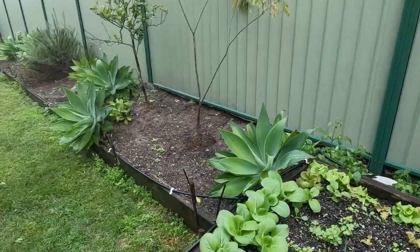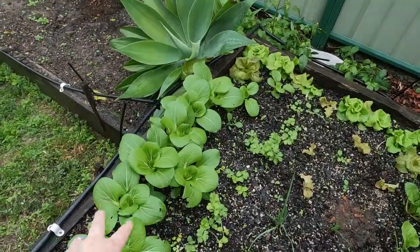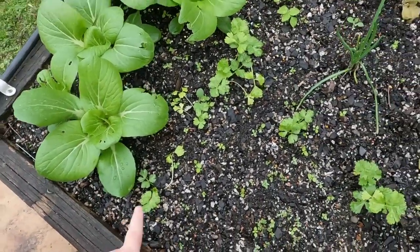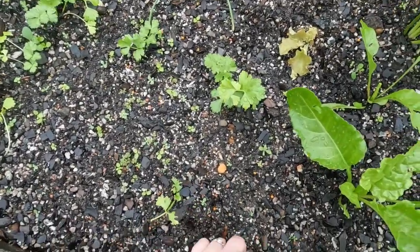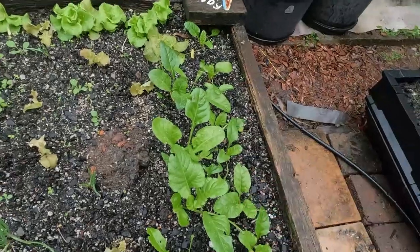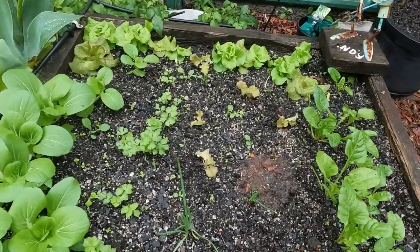So, looking at it now, this is our veggie patches. We've got pak choy over here, which is doing really well. These are massive, that's as big as my hand, that whole leaf. We've got celery in the middle here, which kind of got disrupted. Couple of little weeds, which we don't need. This is strong spinach all the way up the end here. We've got some lettuce at the back. I don't know what kind. I think it's romaine or fancy lettuce.